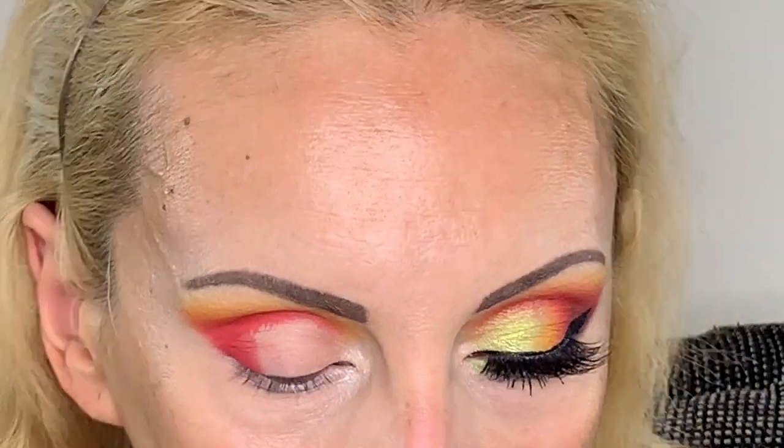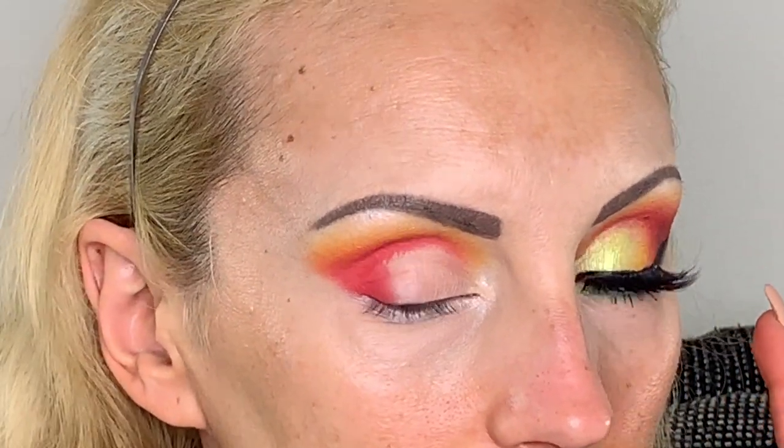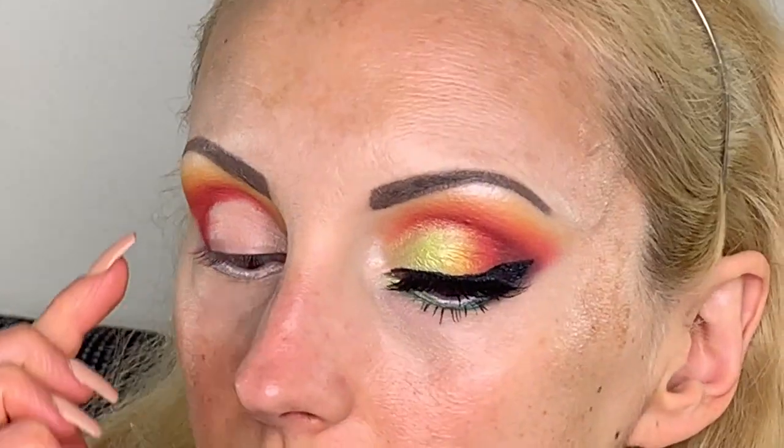Now on this eye, I went with the black just to test the black. The blacks can be patchy. I find this one okay. I didn't want to destroy the look because right now it's very bright. So this one, it came out a little muted in the corner. So I don't want to mute it too much because the black, that's gonna do that.